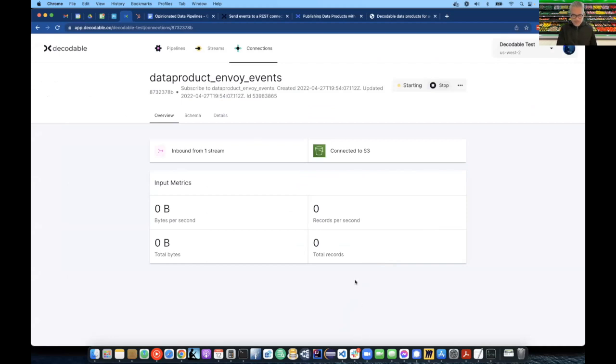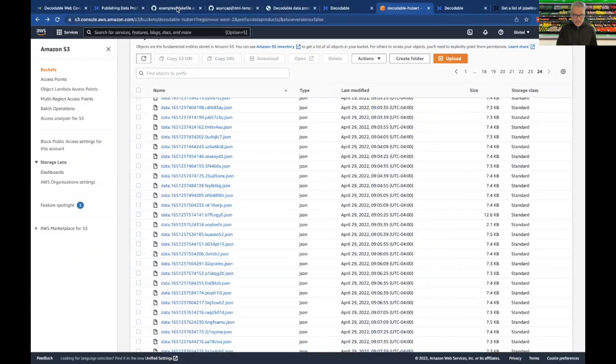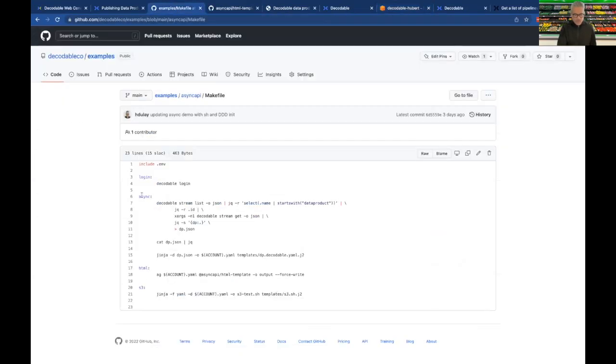So let's look at the repository for a second. Really, all we've done here is use the Decodable CLI to look at and query the data products that we want. This is just selecting for streams that start with the words data product, and using Jinja as a way to create commands to run on the command line. Likewise, I'm generating HTML so I could show my data consumers all the metadata that goes along with this data product, and then a way to automatically generate a way to consume that data into my space. Okay.